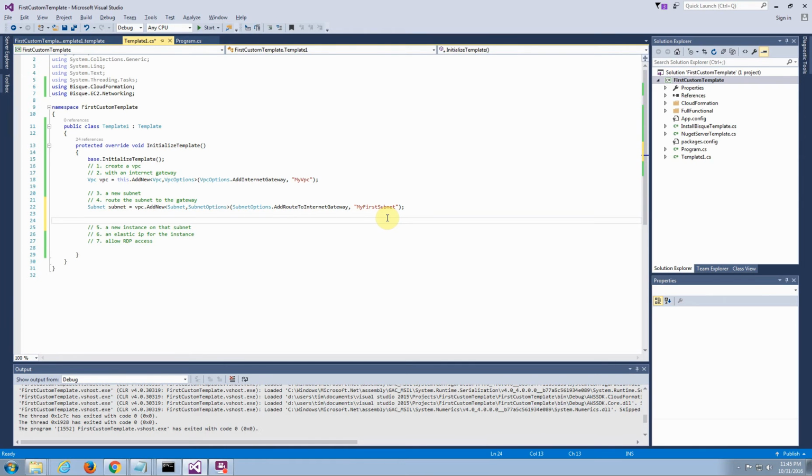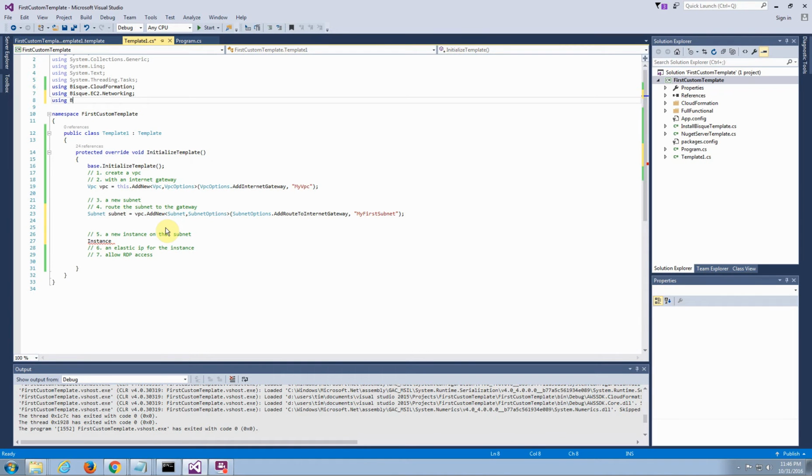So now our next goal is to add an instance on that subnet. So let's go ahead and do that. Instance. We don't have that on our, using Bisque.EC2.Instances.